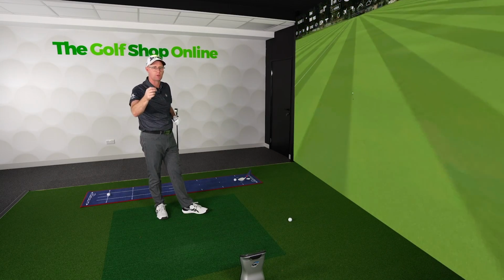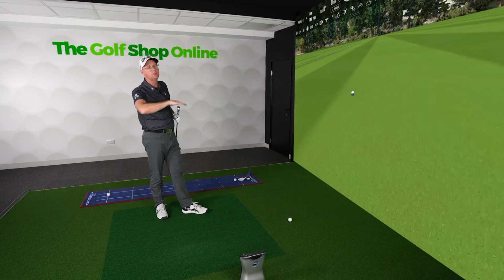And for lots of people, what you'll find is you'll just start losing launch. So meaning you'll have a club in your bag when in certain situations, say from the ground, it just doesn't get up in the air. This is when you should start looking for clubs that help you a bit more, where a hybrid or a fairway wood might pop the ball up a little bit higher, might help you from different array of lies.